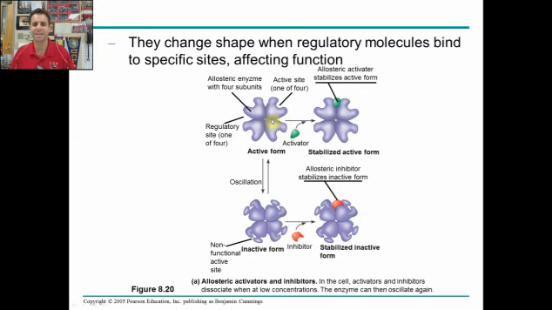If we want this enzyme to function, to work, we can bind an allosteric activator to it, which enhances the active form and maintains it in this stabilized fashion so that it can continue working. And then in order to turn the enzyme off, we would remove the allosteric activator and it would go back to its inactive form. Now, on the other hand, if we had an enzyme that we wanted to turn off, we could bind the inhibitor to it and turn off this enzyme, so now it's allosterically inhibited. All the active sites don't function properly.